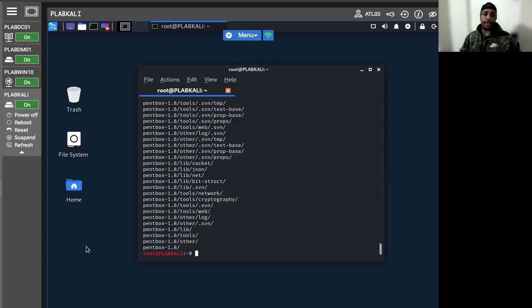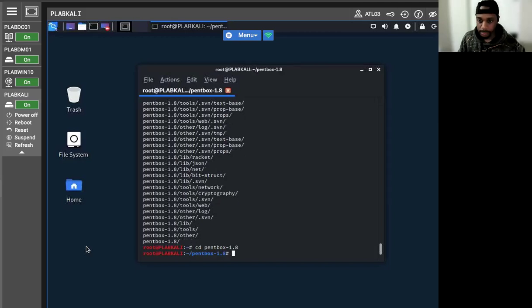Perfect. That's what we want. Now the files are extracted in this folder, so we're going to change to the actual Pentbox folder now that we have everything extracted. Perfect, so we're in.